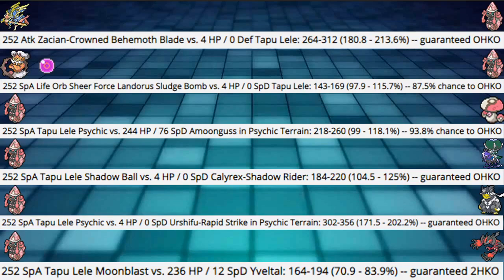Anyway, next we have some offensive calcs, which are pretty good. Tapu Lele Psychic in terrain, of course. This is against the most used Amoonguss spread on Pikalytics currently: 244 HP and 76 special defense. It has a lot of physical defense bulk on that spread. On this spread, we are taking 99 to 118%, which is a 93% chance to OHKO, which is very good. But, like I said, there is a lot of room for an Amoonguss to EV out of that, so be careful. You're not always going to take it out, but you're doing a lot of damage, and if you're next to a Shadow Rider Calyrex, you're just killing it. It's not having a bad time.